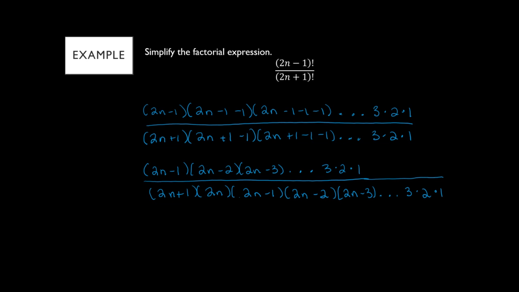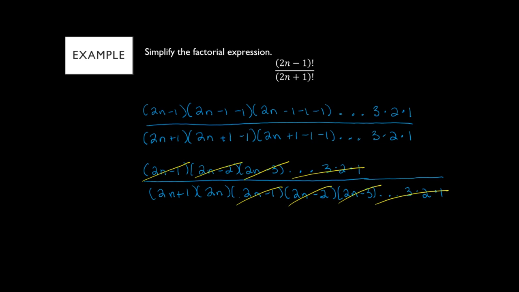So we're just expanding our factorial and using the definition that you're subtracting 1 each time. And I subtracted 1 enough times in the denominator so you can start seeing where the repeats are. So you can start seeing where things cancel out. So I have a 2n minus 1, 2n minus 1, 2n minus 2, 2n minus 2, 2n minus 3. And basically everything else is going to cancel out.